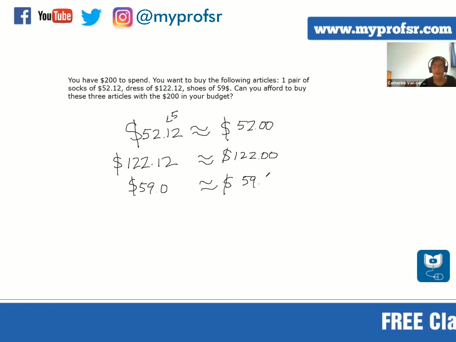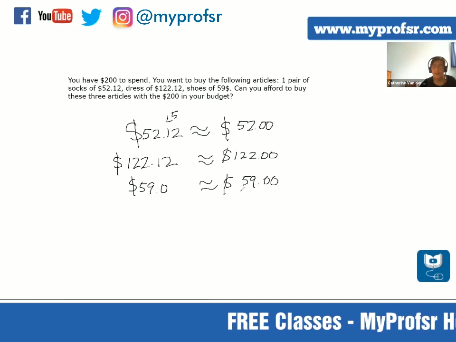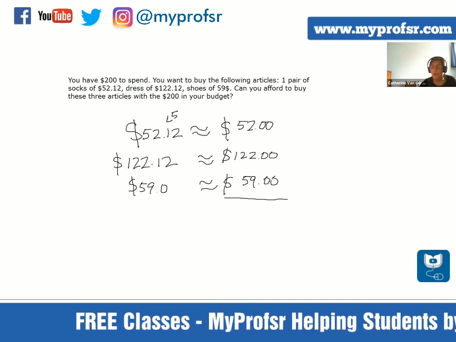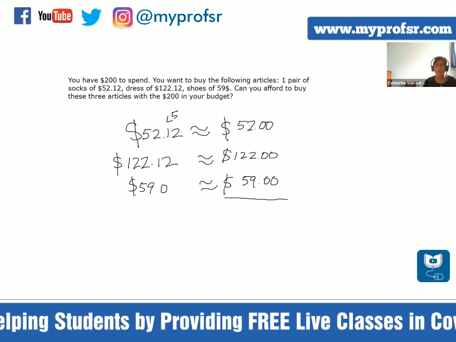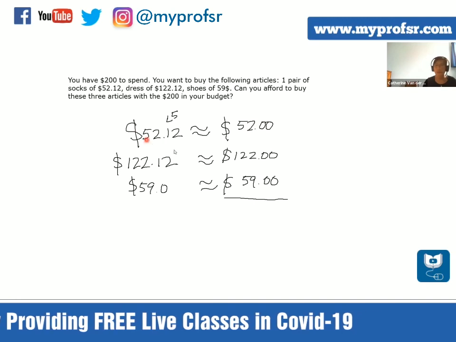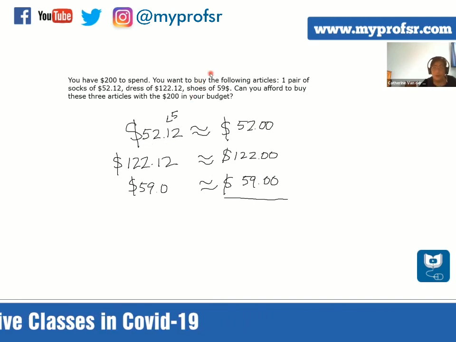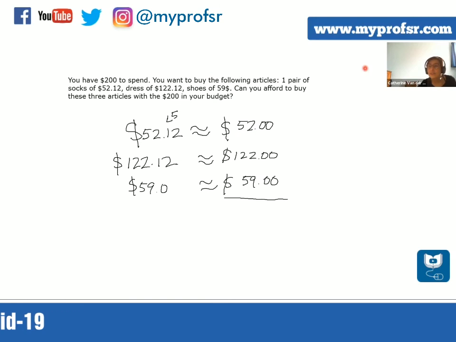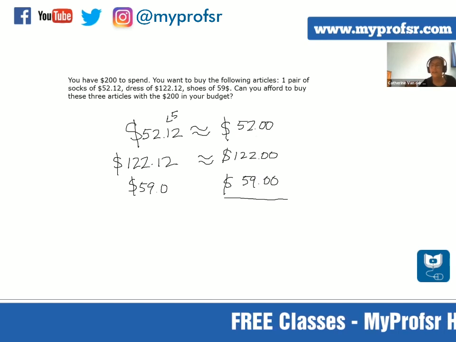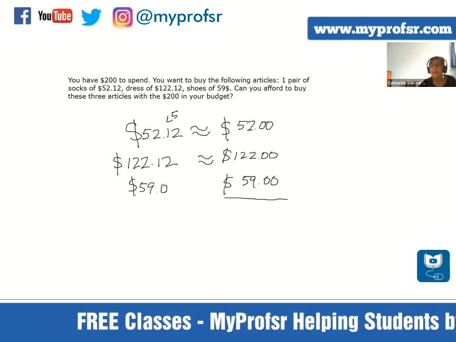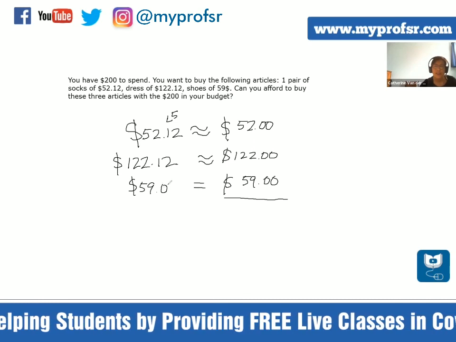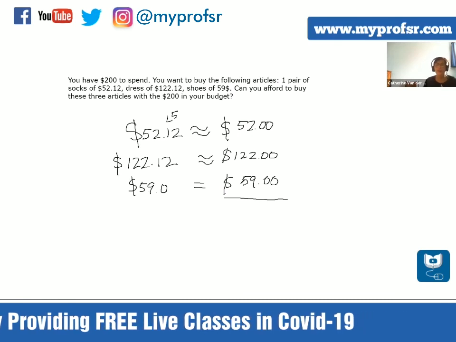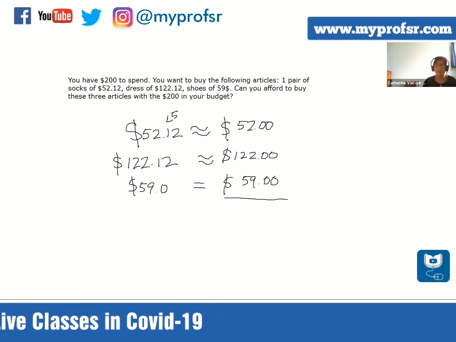Okay, now what this example illustrates quite nicely is that we have rounded off excellently here. I just want to change this. I've made a mistake here. This is not approximately 59. It is in this case exactly the same number, because there's nothing after the decimal point. Okay, let's go back to where we were.